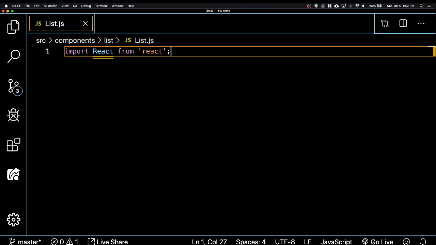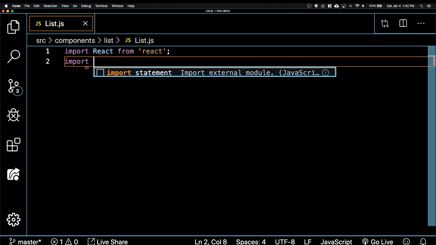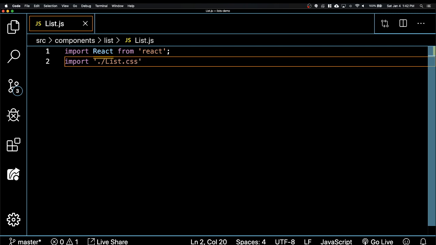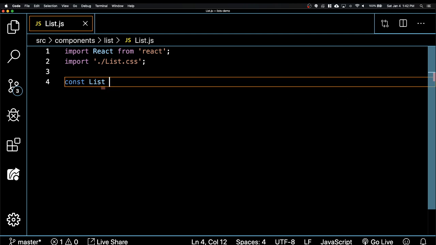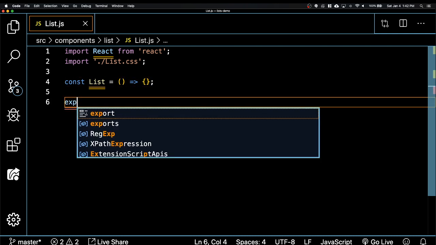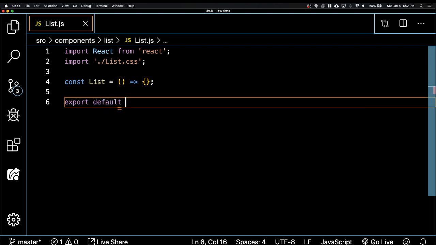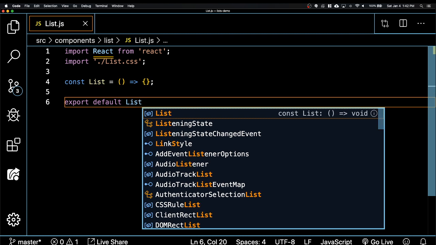Let's import our CSS, import the CSS file, and then create our component, call it list, a function component. I'm adding this here. And then export default list.